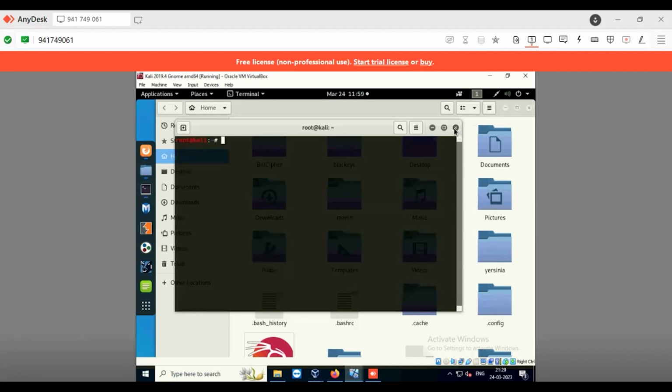They have put some security and firewalls on Kali, so you cannot run or install most of those tools. There are particular tools, so that's why I stick to this Kali Linux.